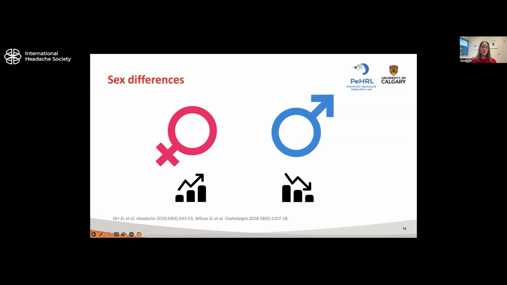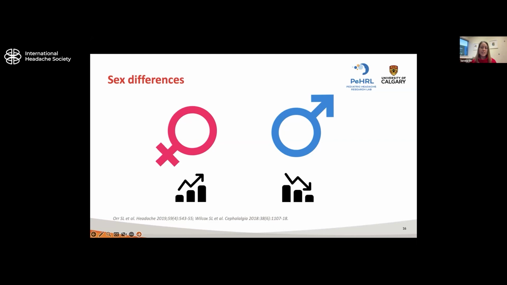And so why do we see these sex differences? I don't have time to go into a lot of details, but we do have data from many different ways of looking at sex hormones to show basically that estrogen is pro-migraine, pro-nociceptive, and testosterone is protective. So a few examples, there was a study that was actually published just a few weeks ago that showed that cumulative exposure to estrogen over a lifetime is associated with migraine prevalent cases. So if you have a later onset of menarche, that is protective against migraine.